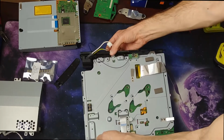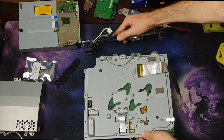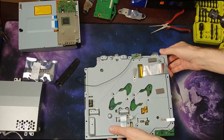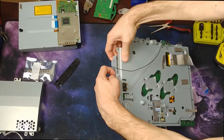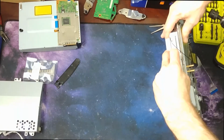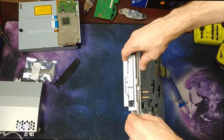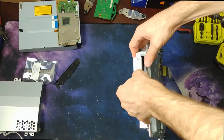And then this I'm just gonna pull right off, just because it kind of gets in the way. Oh, okay, I remember now. You see that? So it slides this way, and then you can pull it out. Like that. Pull it right out.